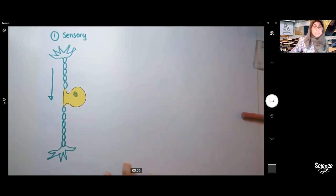The next one is the motor neuron. So remember I talked about voluntary and involuntary things that your body does. Voluntary would be you're moving your muscles, you're telling your arm to be moved, and your muscles are also cells and they contain neurons in there. So your signal goes from your brain to your muscles and says, move arm, and then your arm muscles will move and they'll help your arm to move. Now there's other things like involuntary, like your digestive system. You don't say to your brain, digest food in stomach. It automatically does that, right?